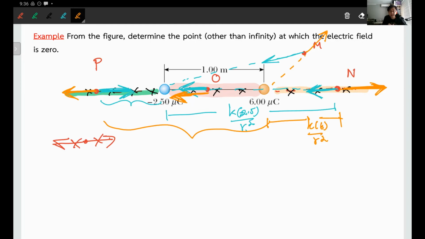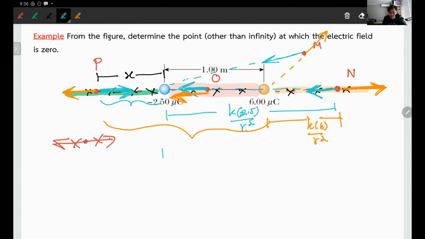You have a smaller charge, but you compensate by, okay, I'm going to stay a little bit closer. The orange one is a larger charge. However, okay, I'm going to stay a little bit further from you. So you might be able to find a point where you get the balance between these two and generate electric fields of the same magnitude, and eventually they're going to perfectly cancel because they are pointing in the opposite direction. That's possible. Okay, so this looks promising. So let's name that distance x away from the blue. Okay, so let's start from this one.